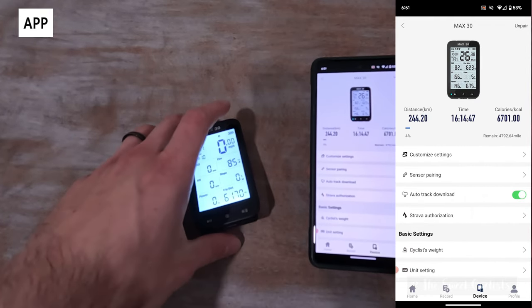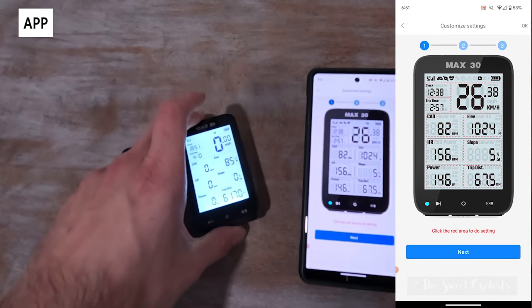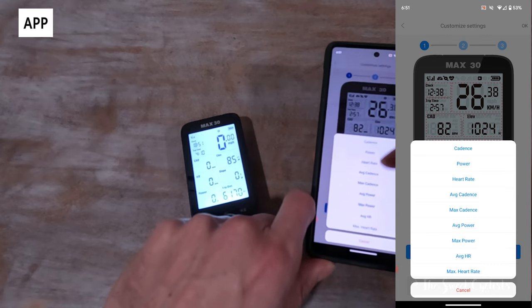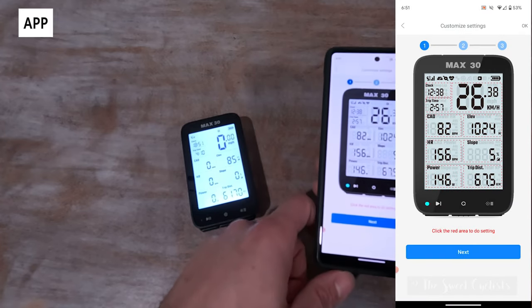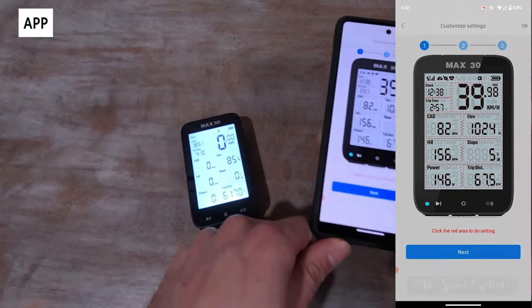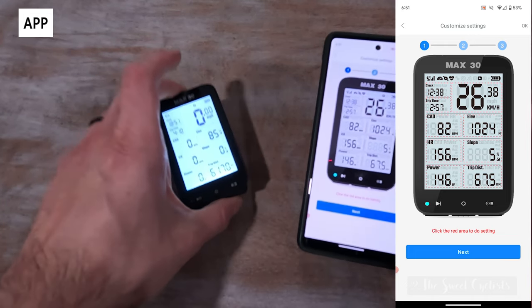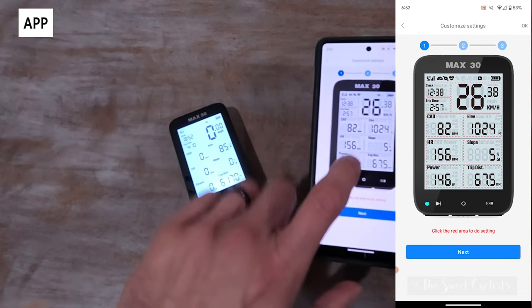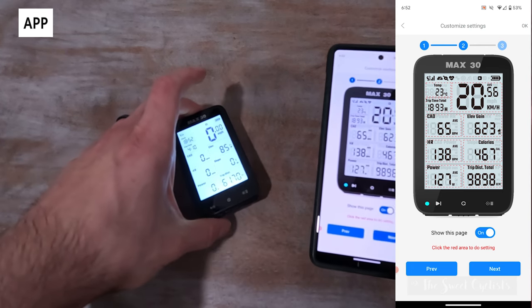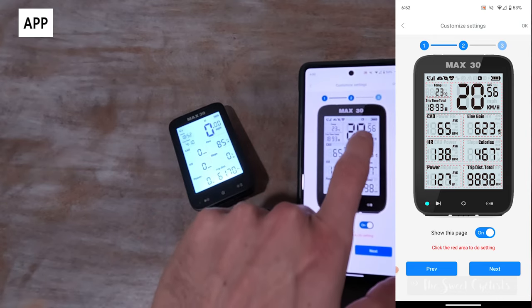Under Device is where you can do customization, which is probably the nicest feature — you can set auto-switching between pages so they automatically loop through. Under Customize, each field has multiple options: click on it and you have tons of choices like power, cadence, averages, and max heart rate. Some fields are more limited, like the top-right speed field which can only show speed, average speed, or max speed. Thanks to the large screen you have a lot more options than traditional budget computers. You can't do radial views or freely swap fields like on higher-end computers, but it's nice to see. You can configure all three pages, and if you want to see average and max you'd have to cycle through pages since each metric can only display once per page.